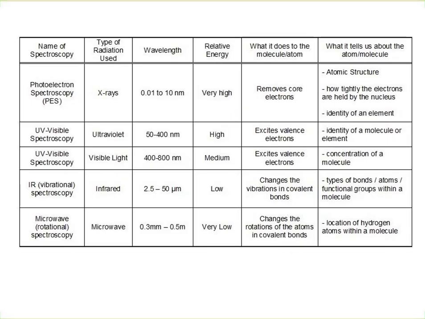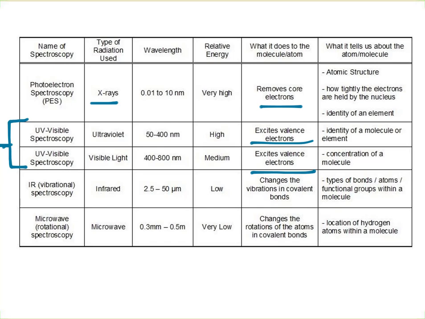Okay, when we heat up our sample or when we bombard a sample with visible light, this is the change that happens. We end up exciting valence electrons. What would happen if we had higher amounts of electromagnetic radiation? What if we use X-rays? Well, that would completely remove the electrons. It would remove valence electrons and it would remove core electrons. And we'll talk about valence and core in this unit.